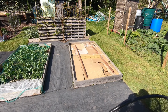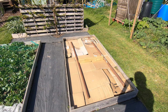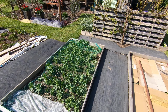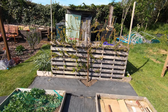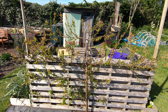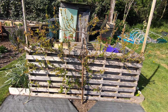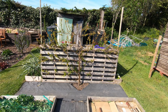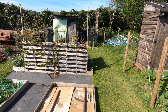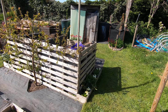So this is the cover crop bed, fallow bed for this year. We've just cut down the cover crop, and we've got another cover crop in there. The peach Peregrine has not done any blossom this year. If it did produce any, it must have been on one of those cold nights that just nipped it all off. But it's still a very vigorous looking plant, so I'm crossing my fingers we might get something from it.